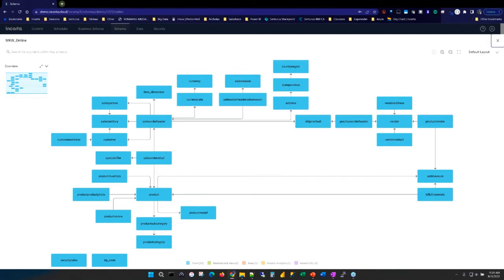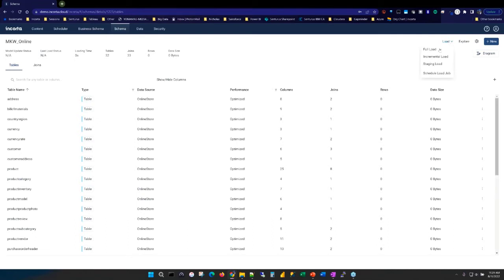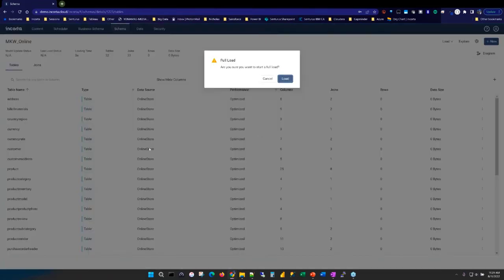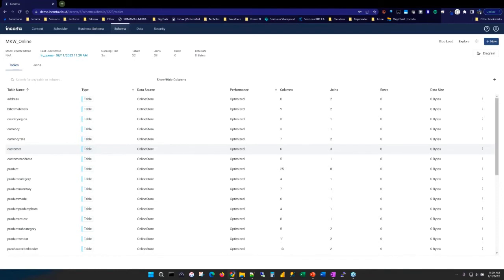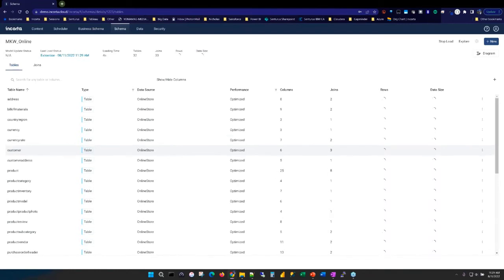When I go and load this now, I'm going to make a straight up copy of every table in that source. And what we're also doing is a thing called direct data mapping that Mazen alluded to before. So it's low burden on the source system because we're just doing a select of specific column names from the table. We're not doing any of the joins on that source system. We're just pulling that data straight over. And then, by the way, subsequently, we would probably do incremental loads, so we're only picking up the deltas and minimizing that impact.